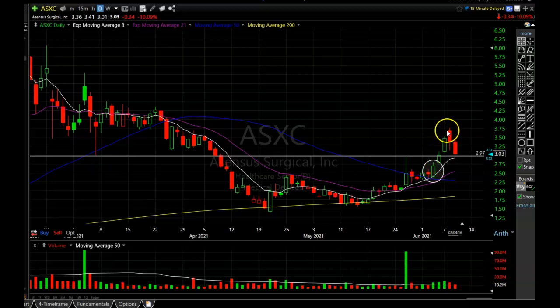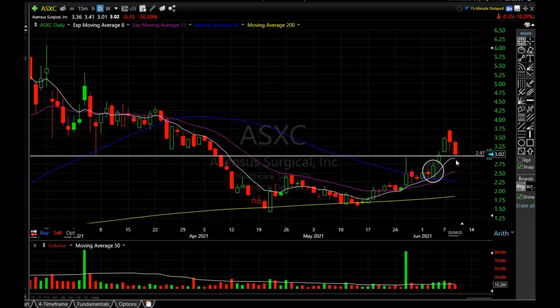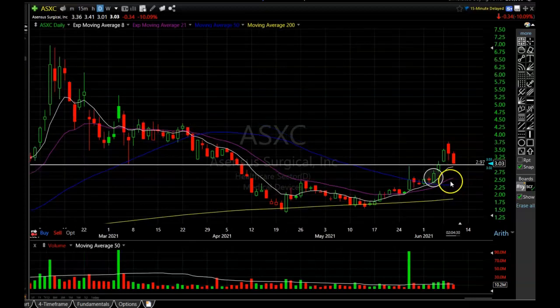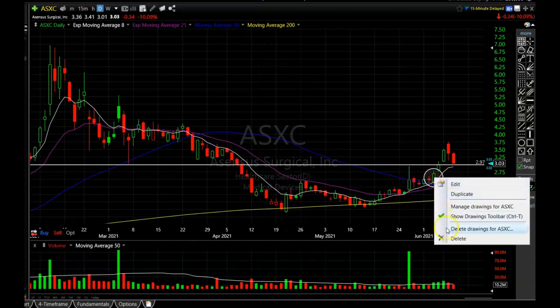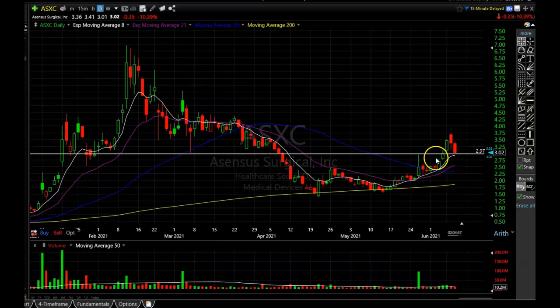Now, as of right now, it is currently pulling back to this support area and that 8-period exponential moving average. So this is not a bad entry at all. I don't know what your specific question was. I think you just wanted me to analyze the chart. Perhaps you just wanted to know if you were analyzing it the same way that I like to. If that's what you were looking at, I think that you found a great trade. Hopefully you took it, and hopefully you sold here. That would obviously be the best situation.